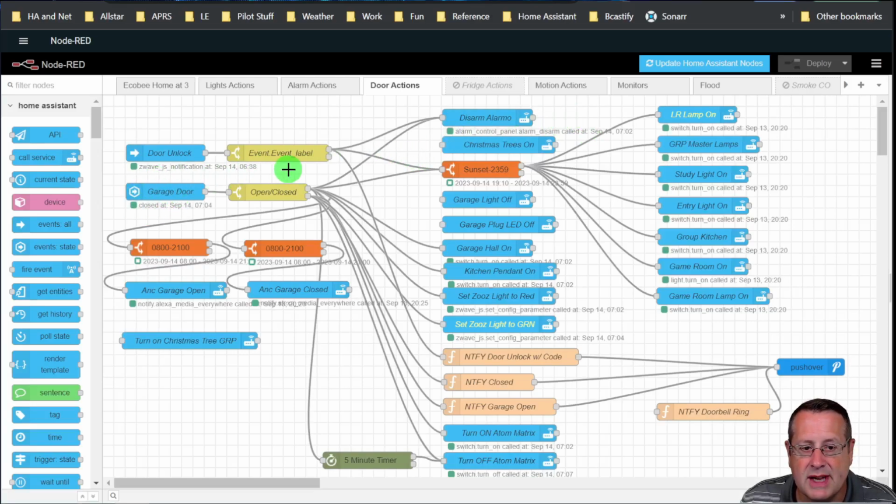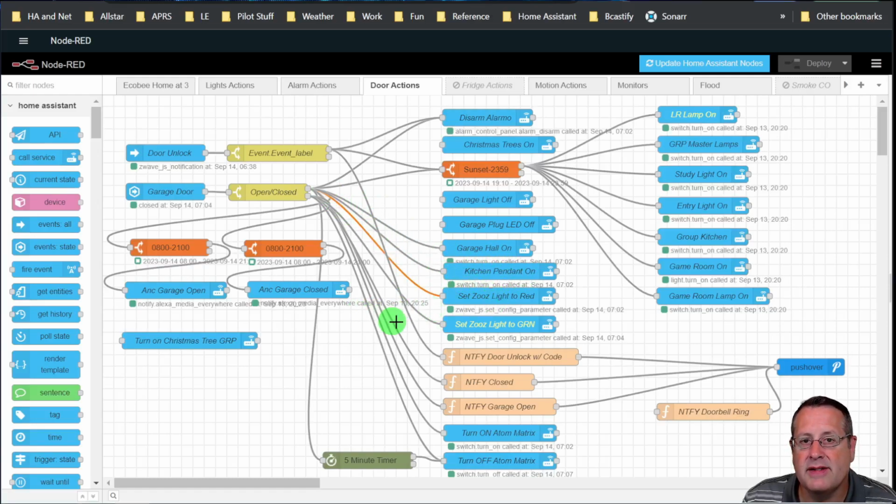All right, so garage door, same thing. If you open the garage door properly with the proper code, it's going to do the same thing. It's going to disarm the alarm system. It's going to also turn on the lights based on the time of day. It does a few other things. These lights always come on regardless of the time of day. There's a place in the house when you come in from the garage. It's kind of dark all the time because there's no windows around that area. So I want the garage hall light to come on. I want the kitchen pendant lights to come on. And so all of that happens whenever the garage door is open properly.